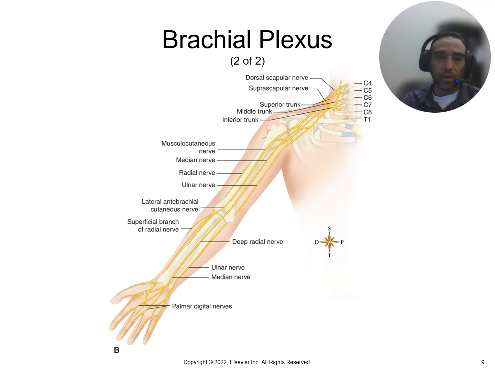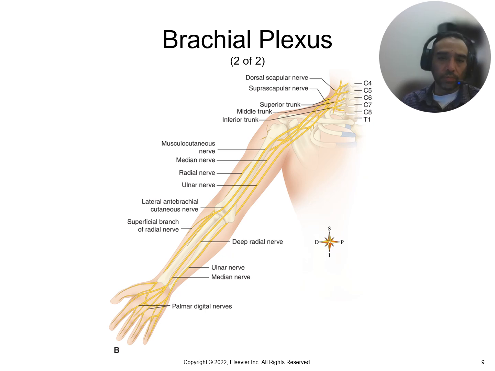These key branches, or these nerves, are the following: the musculocutaneous nerve, which arises from the lateral cord and supplies the anterior arm muscles, the biceps brachii, and the skin of the lateral forearm. Then you have the axillary nerve, which arises from the posterior cord and supplies the deltoid and the teres minor muscles, as well as the skin over the shoulder. If you exercise, you can relate to these, at least in being able to identify the muscles.